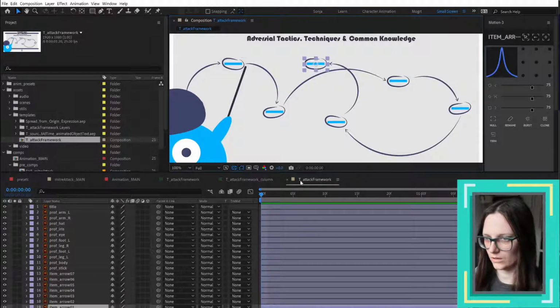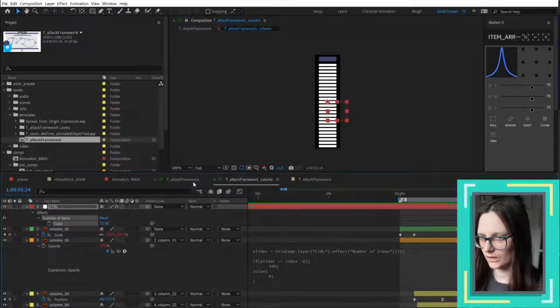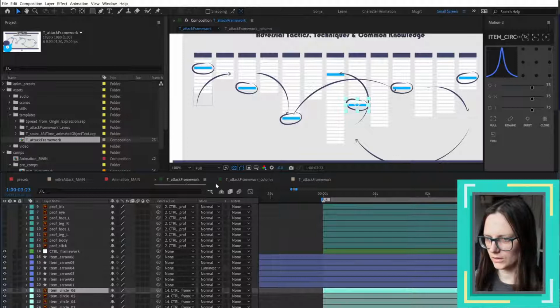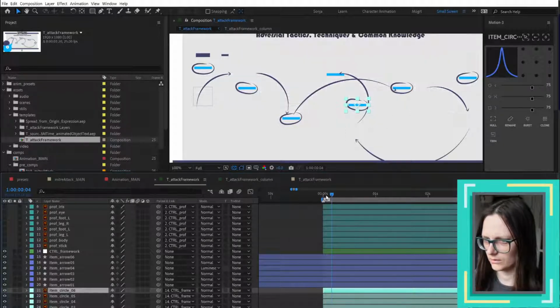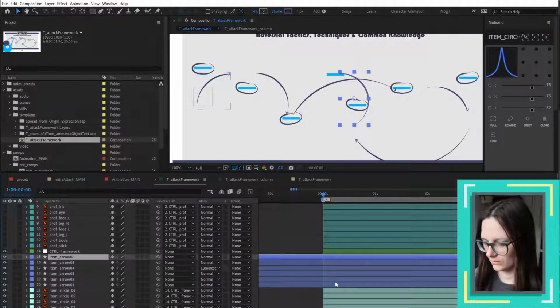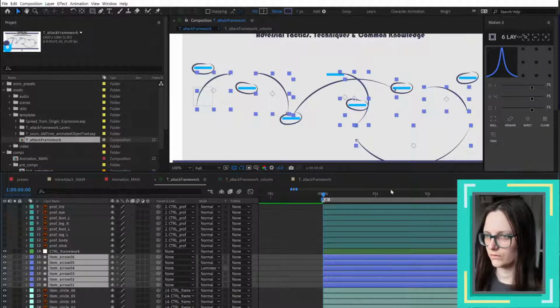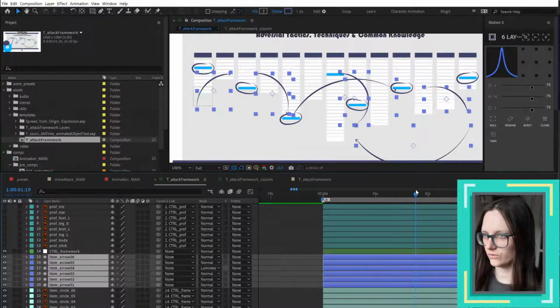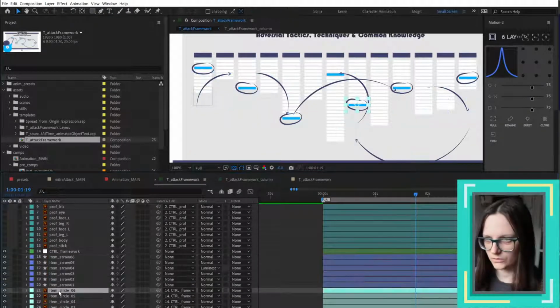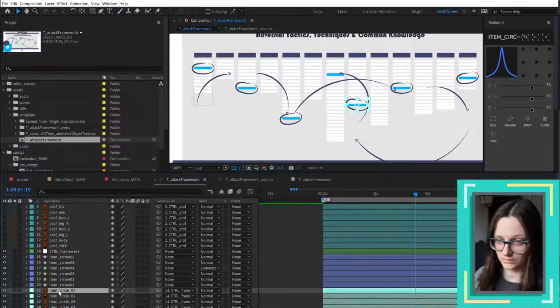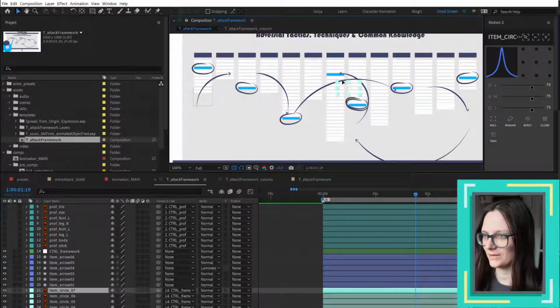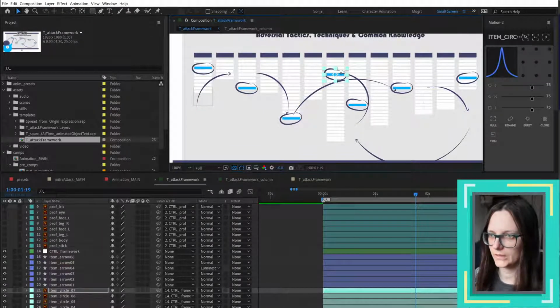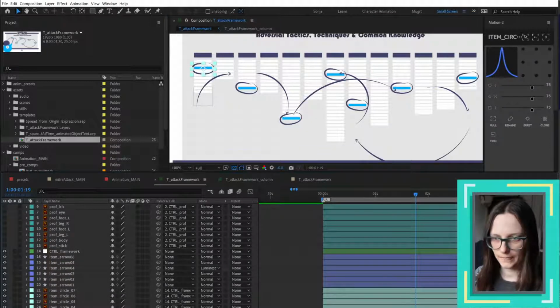Alrighty then. Where are we? We were here? Yes. So let's crop that. So we have one circle missing, but you know what? I don't have to relink that circle. The circles are all the same, so I'm just gonna bring this circle over here. Yep, there we go. Cool.